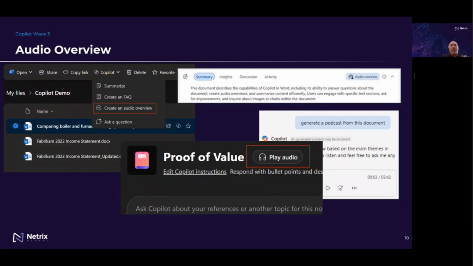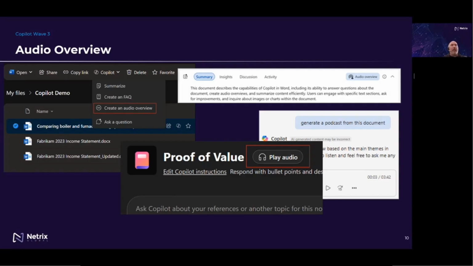Audio overview. Microsoft was going really deep into this, where you can have audio overviews or summaries, if you will, of content. If we go through the graphics from left to bottom and up, on the left there we have OneDrive, where I can just select a document and have an audio overview. I'm not opening it up. I'm not telling it to do a summary. Just from selecting the document, not opening it, I say, give me an audio overview, and it will do just that. Kind of in the center bottom there, we have our notebooks.